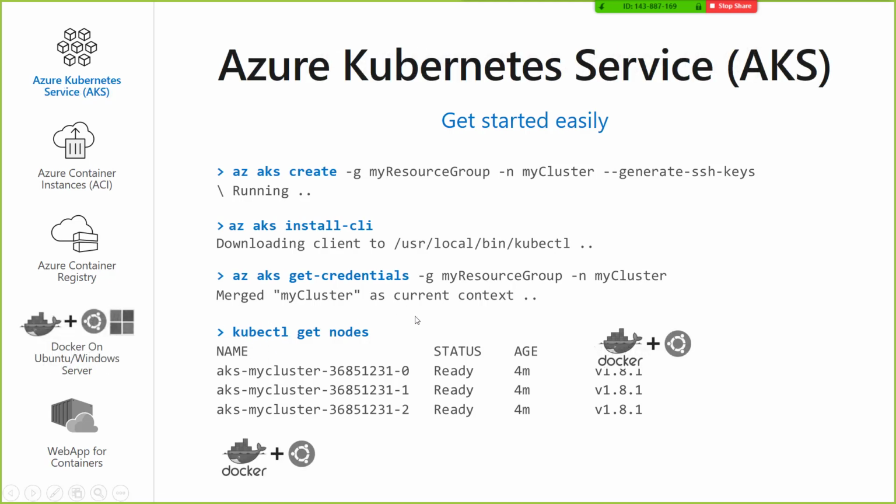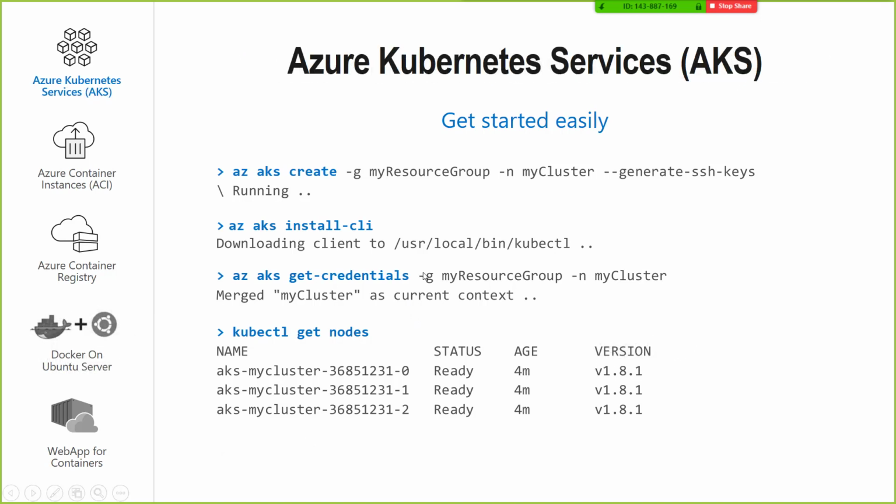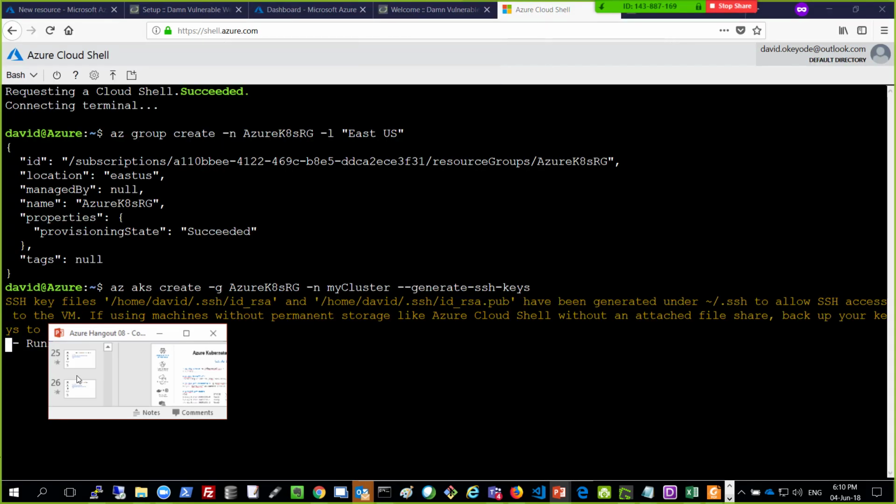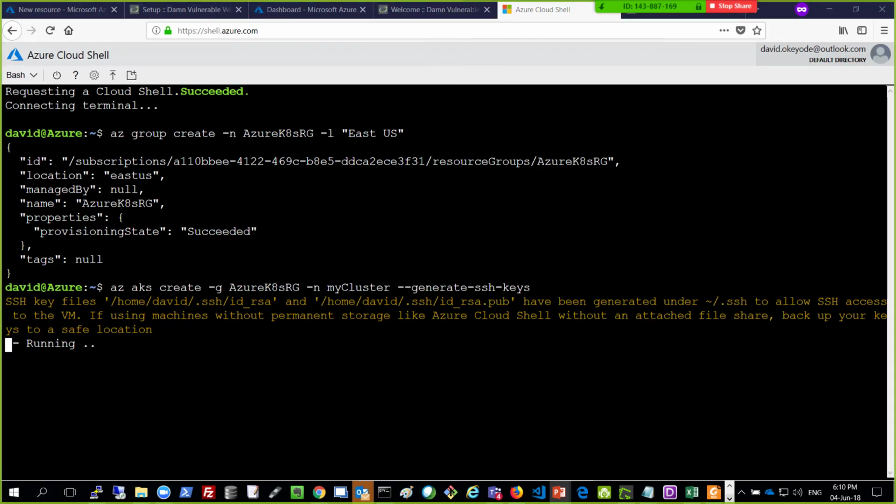So I think where I probably stop today, because I've run out of time, is there's the Azure Container Instances. Think about Azure Container Instances as the serverless model for containers. You pay per use, which is not the same as platform as a service, where you pay for the resources and the VMs that you have created. In this case, it's not the same. So it's different in terms of how it's going to bill you.